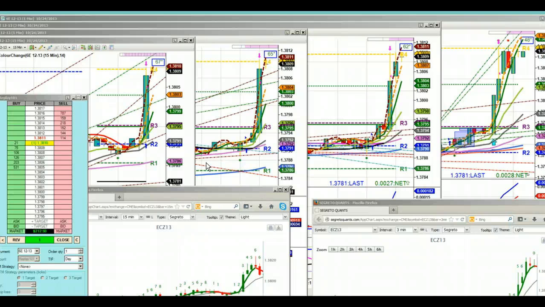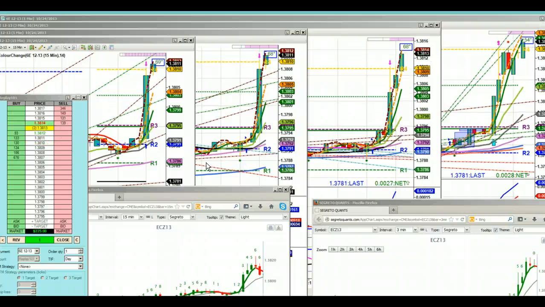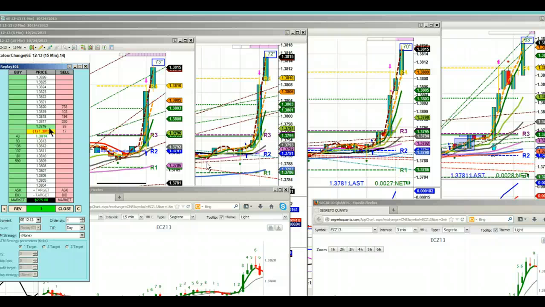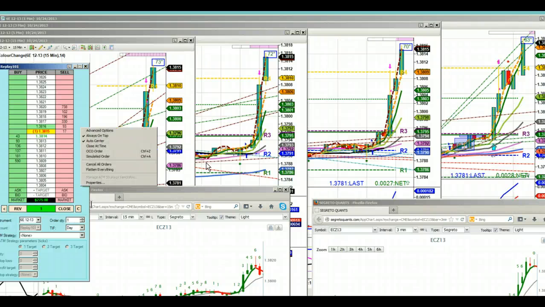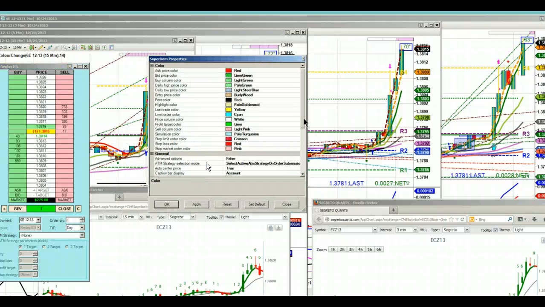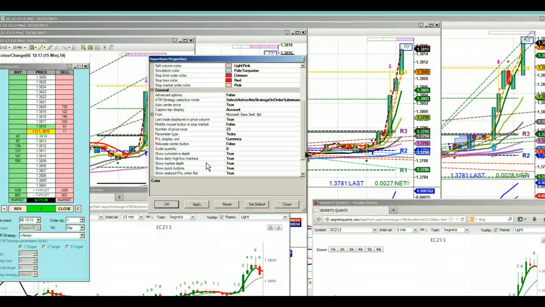Can you see there's the second green fractal now? We're still going higher. Now notice on the dome, I want you guys to see something. Notice on the dome we have this green bar across the top there. That's your high of the day and low of the day markers. If you go to properties and you want to put those markers in, I think it's very useful because they also are a good exit point.